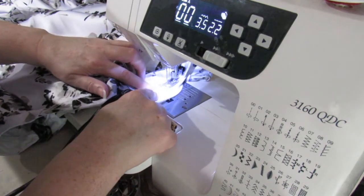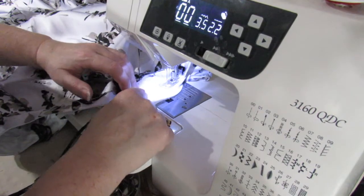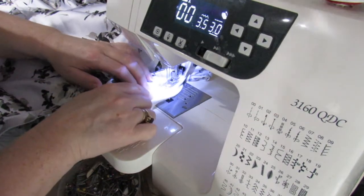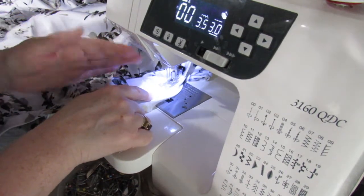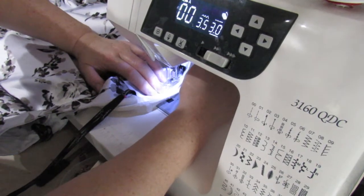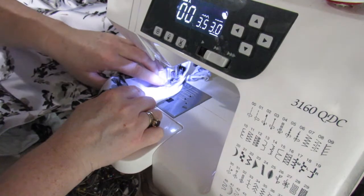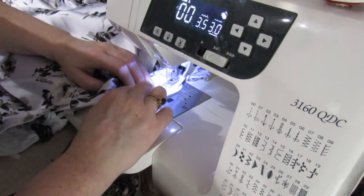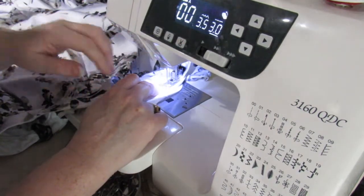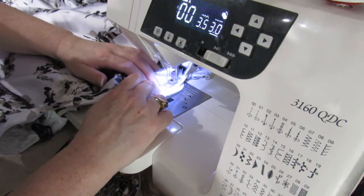Now I can see where the top of the fold of the skirt is if I do that, and I'm just going to line both folds up. This one has to be slightly down so that when the skirt waistband is in place it doesn't show over the top. It often takes a little minute to get everything where it needs to be. Now I'm lucky, I have a little red mark on this foot, and that's where I'm going to be following to get all of this in line. The stitch length is on a 3.0. I'm over stitching the original stitches so they don't come undone.